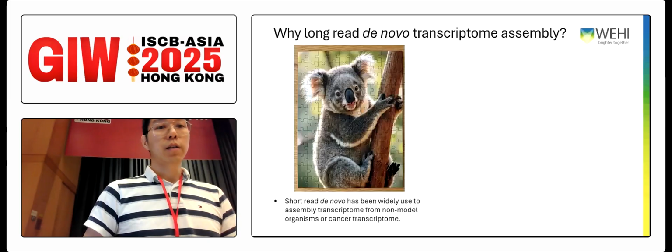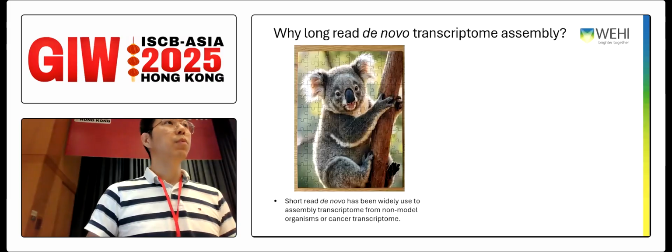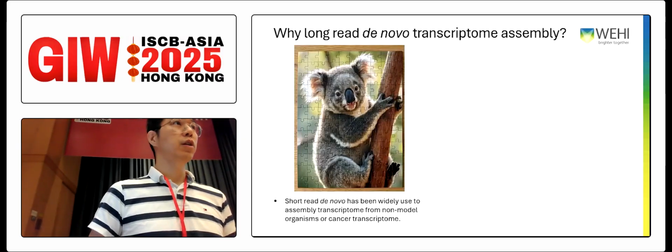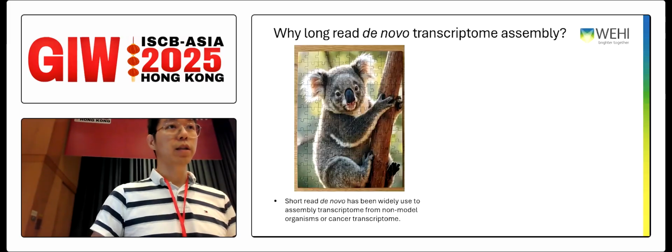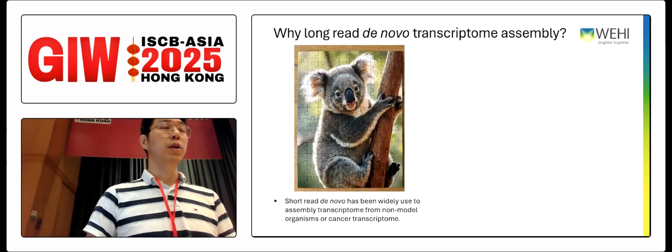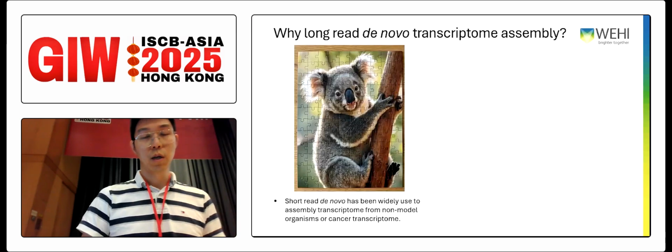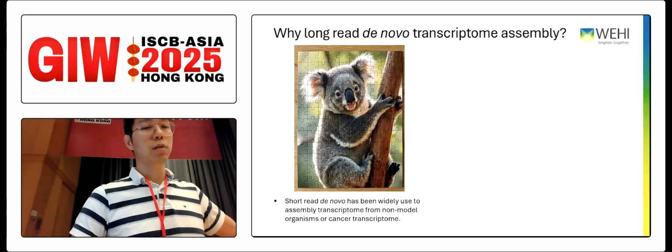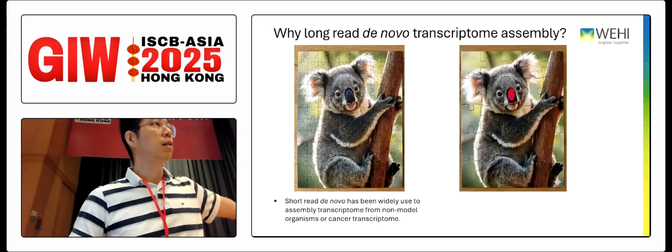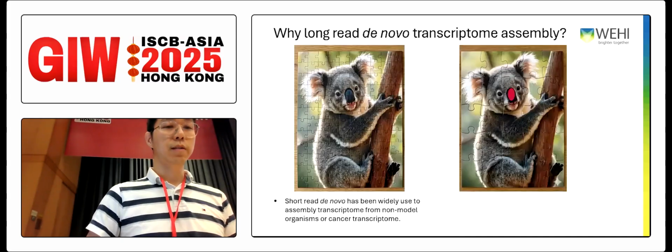With the development of long-read technologies, these days people are not only relying on short-read sequencing to obtain a de novo transcriptome. Now we can try to use long reads to directly obtain the transcriptome, which is thought to be more comprehensive and includes the complete isoforms. This is like solving puzzles. When you have short reads, you have lots of pieces of the puzzle, but when you have longer reads, you have larger pieces, but a smaller number. So in theory it should make things easier.